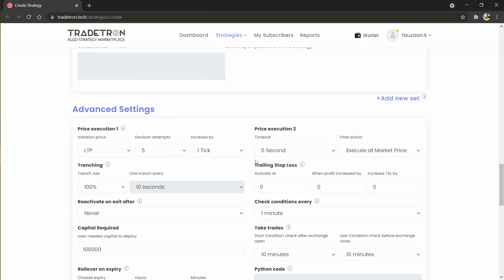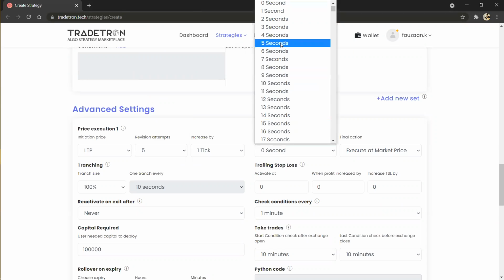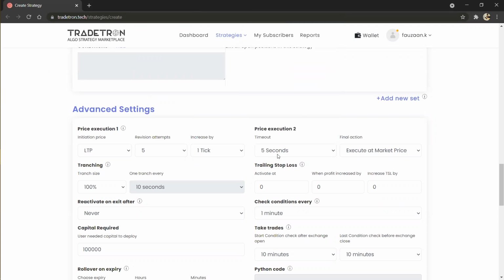Now, what does price execution timeout mean? Suppose you're selecting 5 seconds. After 5 seconds, if your order has not been executed because the market never reached your price, what final action do you want? You can select cancel, ignore, or execute at market price.